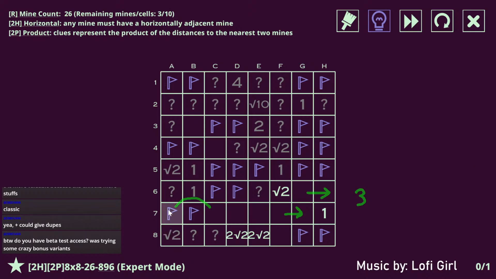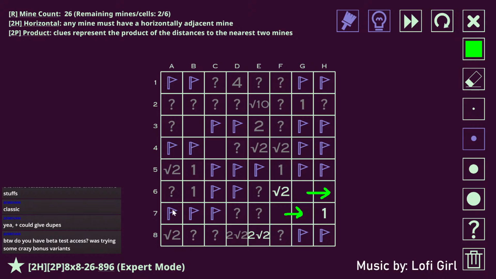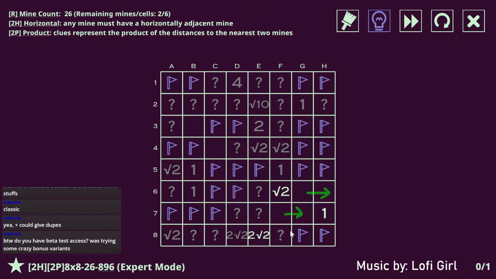This root 2 means that's a mine. I could probably call some information out of view. There you go. Okay, so now we know that there are only 2 mines remaining. It has to be here or here. So that means there are no mines anywhere else. I can probably call something here. That solves it. Hooray!